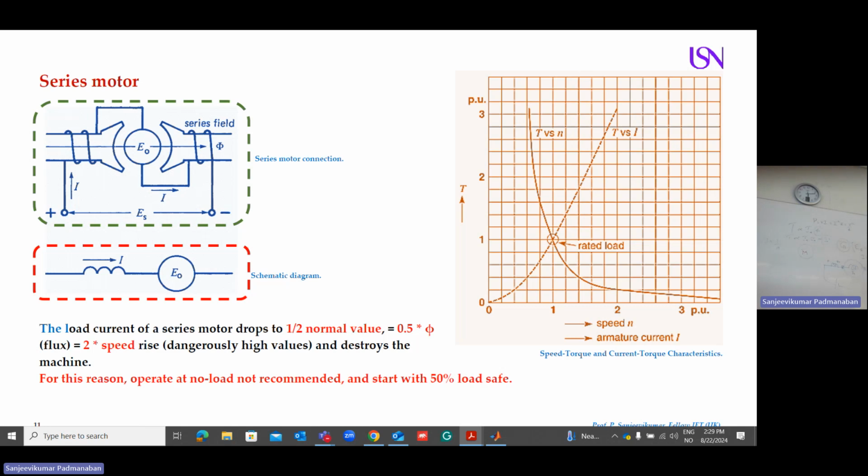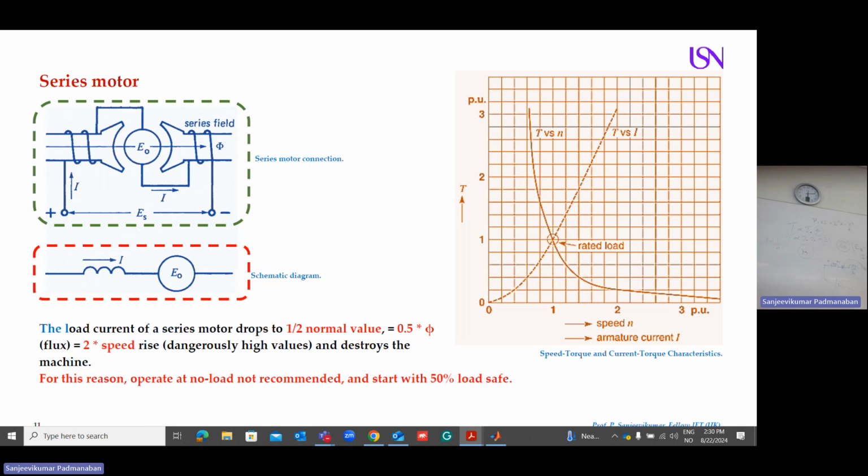So if you are designing a machine where you have more load at the start and you need high speed, you have to go for a series motor. If you want constant speed, constant torque, you have to go for shunt. Clearly, constant speed and constant torque, you choose a shunt motor. High speed, high torque, choose a series motor. You can look here: even at 300% speed, the torque is not zero.